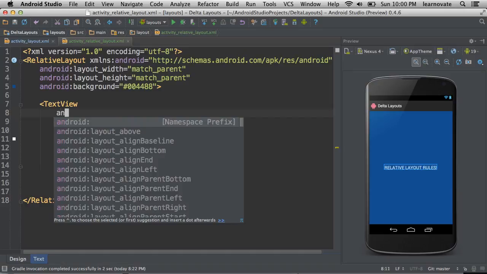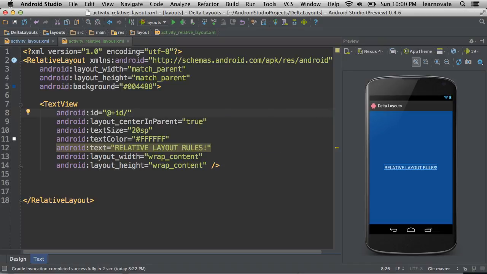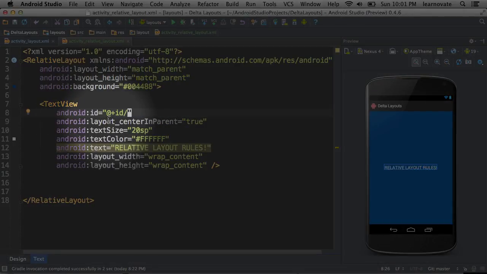And what you want to do is you want to type android, then colon, then type id. ID is going to be the equivalent of a name for this text view, an identifier. But here's what you want to do next. You want to press Tab. And then you want to press Tab again. If you don't press Tab the way that I just did it, you're going to have to remember exactly how to format this.